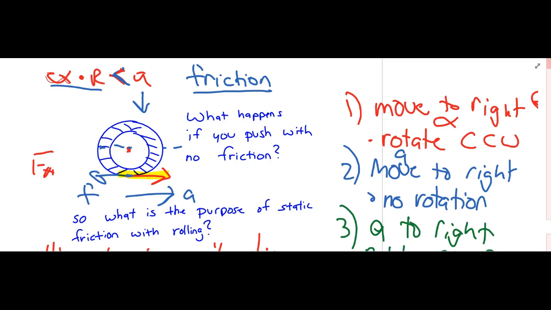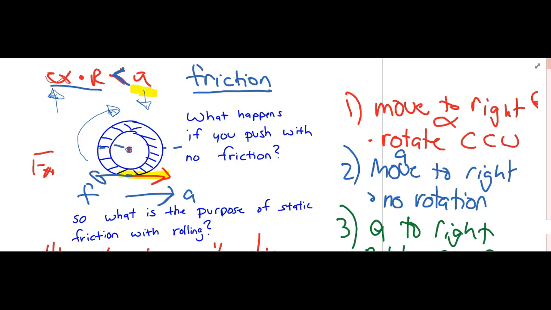Now, there's a cool purpose. Friction actually does a dual purpose. Because friction, we just saw, decreased the acceleration, which is too big. But what also happens? Well, if I look here, there's my axis of rotation. Friction is now going to give me a clockwise torque to balance out the counterclockwise torque from the force applied. So friction is going to make this bigger and also make this smaller. So eventually they're going to balance out and be equal.